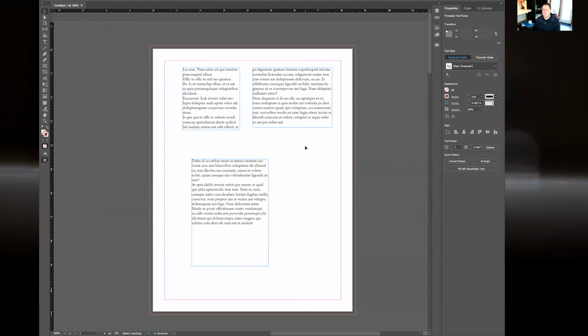Now, why is this important? One of the things that apparently helps a lot is, let's say, you're laying out a magazine, and most magazines, you know, the article spans 3 or 4 pages.